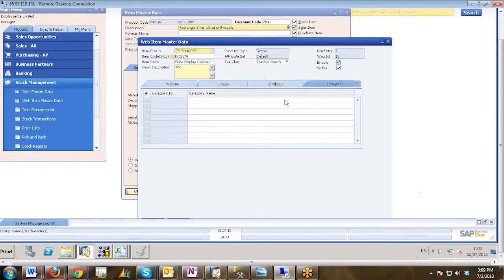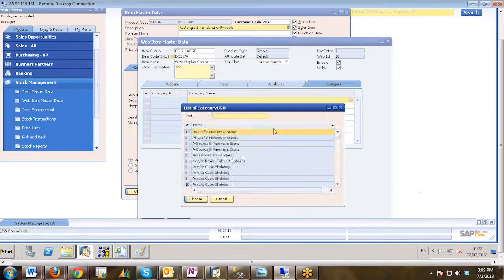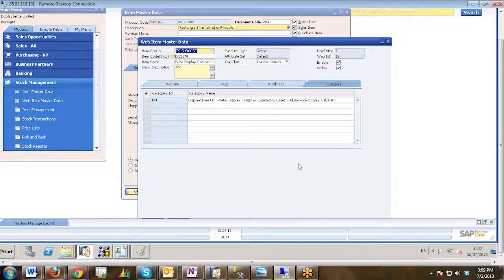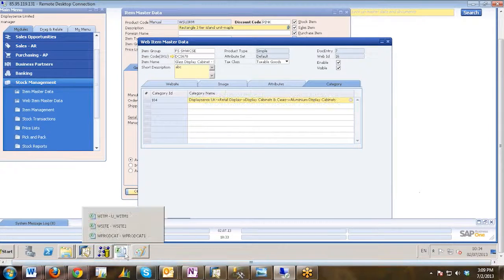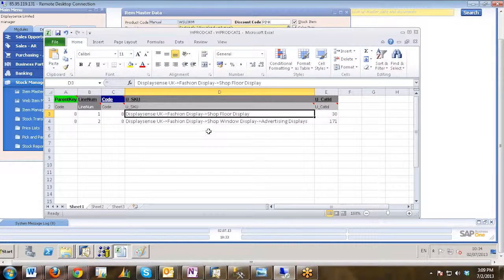If I go to any category and try to add, the category ID is 104, and we can simply copy this.